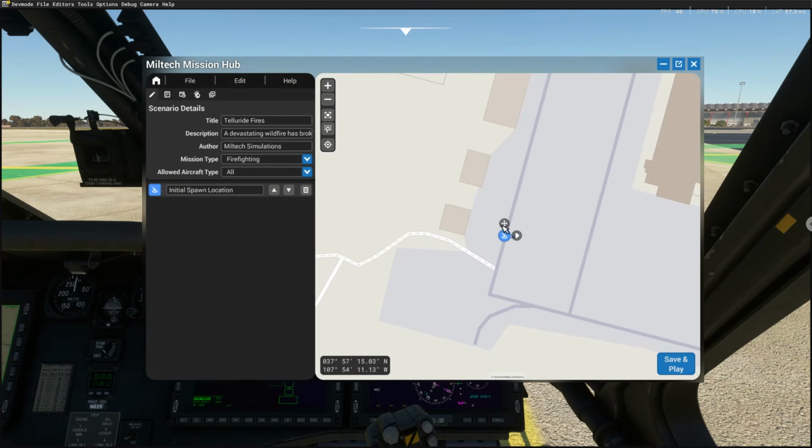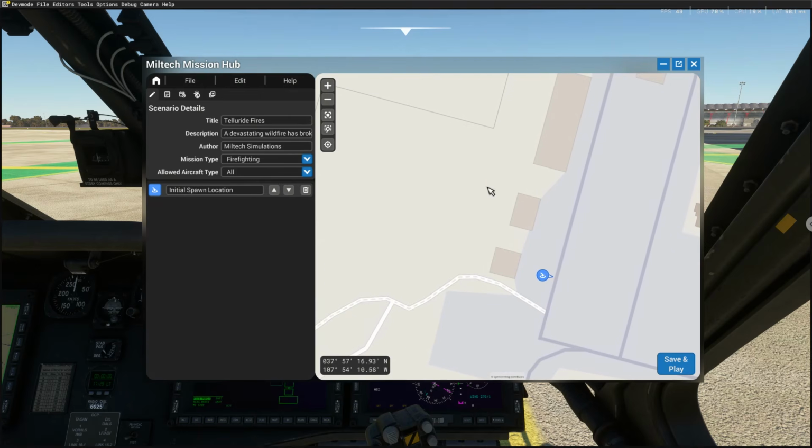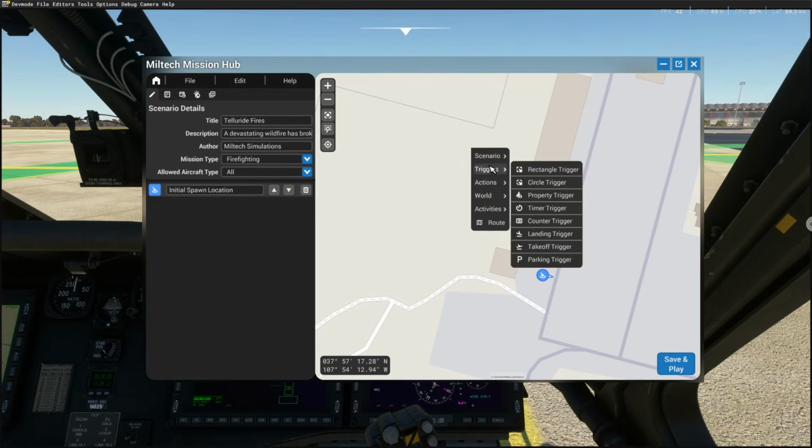You will see that this object has properties, so you can connect this object to other objects. In this case, spawn finished is one of the properties that you can use to create a connection to a different object. We're going to use that property to then trigger something. So we want to use a trigger. You can put triggers in any location. You don't necessarily need to put it in a specific location in the world. This is just the logic behind your mission.